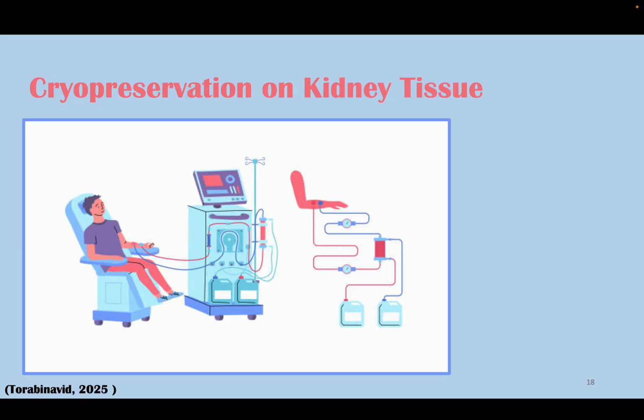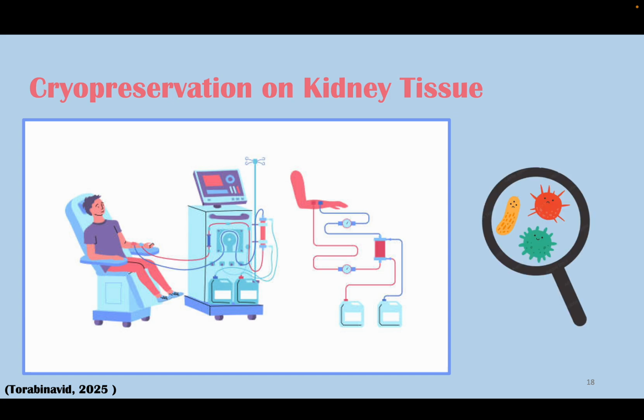Cryopreservation on kidney tissue. When the kidney loses function, the most typical course of action is to put the patient on dialysis. While this fixes the problem initially, it establishes a negative quality of life and can lead to heart disease and infections. Organ donors are highly sought out, but are hard to come by.